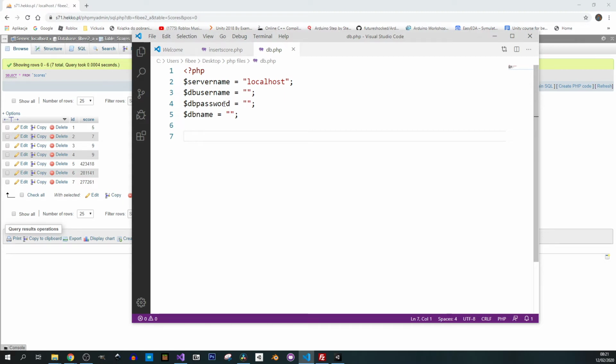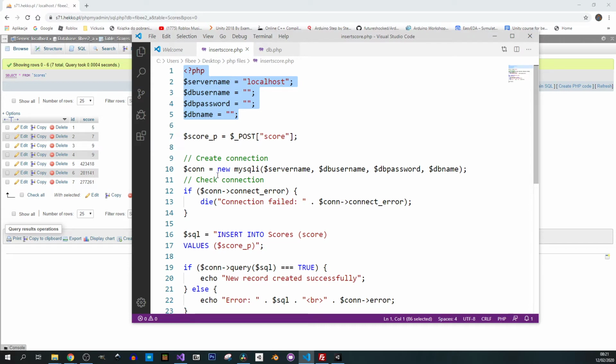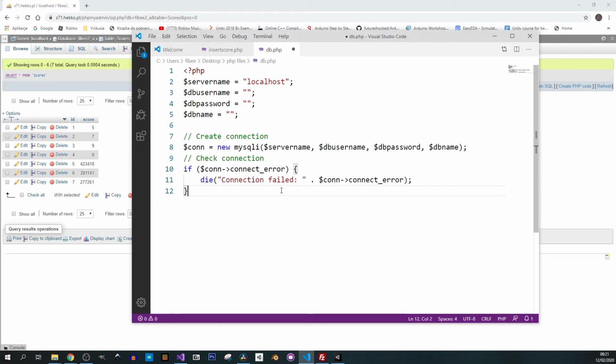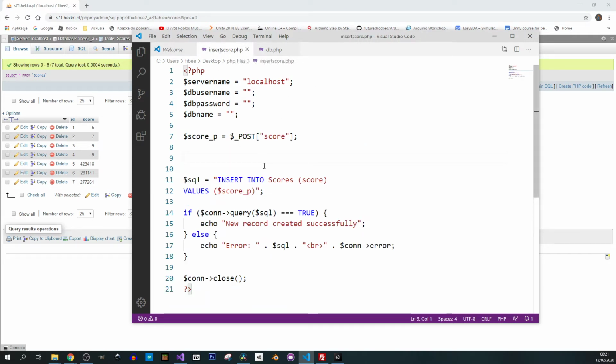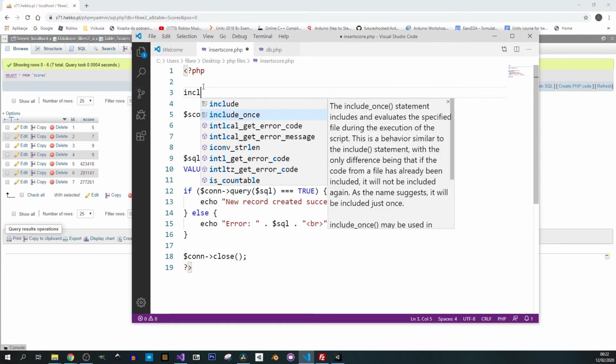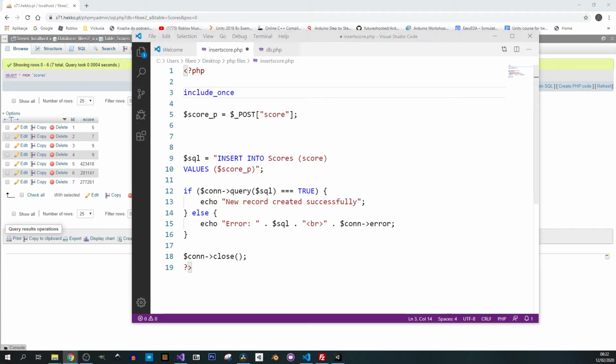Now I will change those credentials, and we might even add the connection to it. So I will cut it as well and put it beneath, so we have everything in one place. I save it as it is, and in here we can get rid of it, and now we have to include it. So just type include_once, and then we have to specify where our other script is. It will be in the same folder, so we just add apostrophes and inside add the name of it, db.php, and add a semicolon at the end.